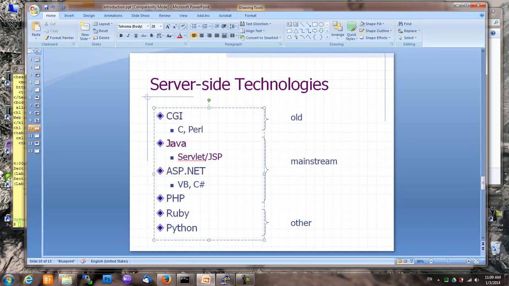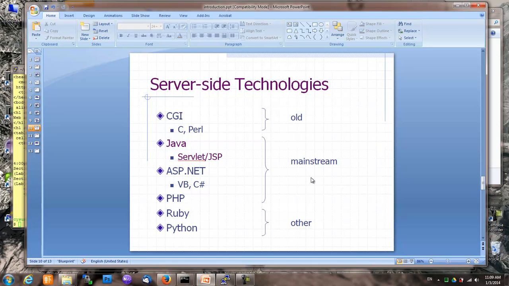Now, because our curriculum is heavily committed to Java, and you've been learning Java in many previous classes, for this class we are going to use Java-based technologies, in particular the so-called Java servlets and JSP. The good news is that all of these technologies share lots of common concepts, techniques, and methodologies. So once you learn one technology, usually it's very easy to pick up others. Just use a different language, but everything else is pretty much the same.